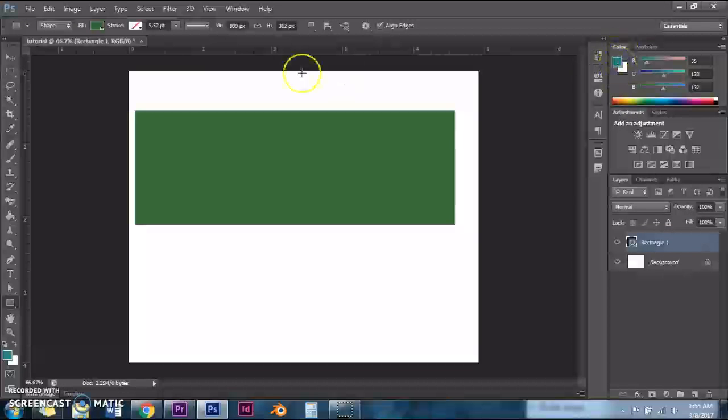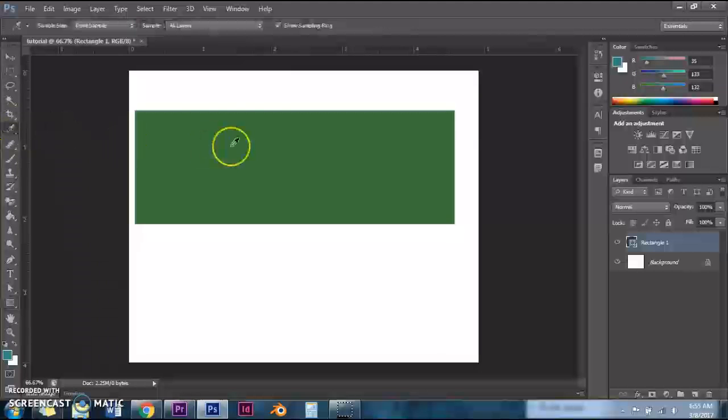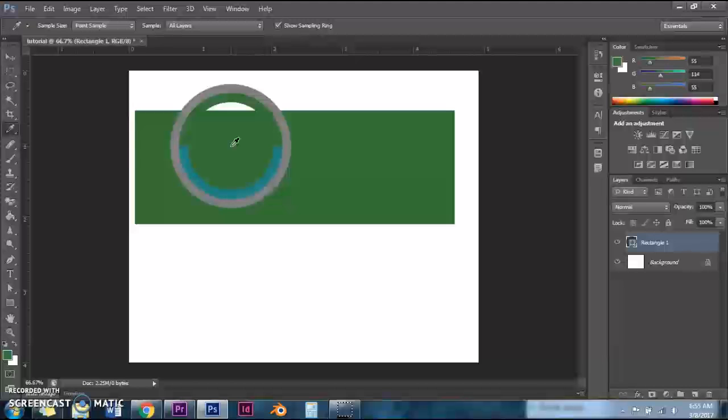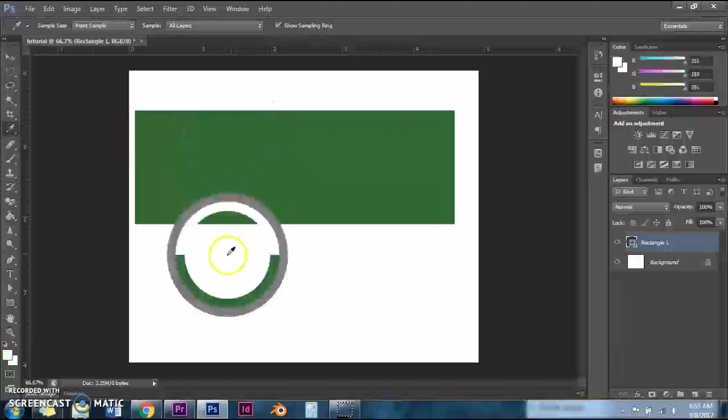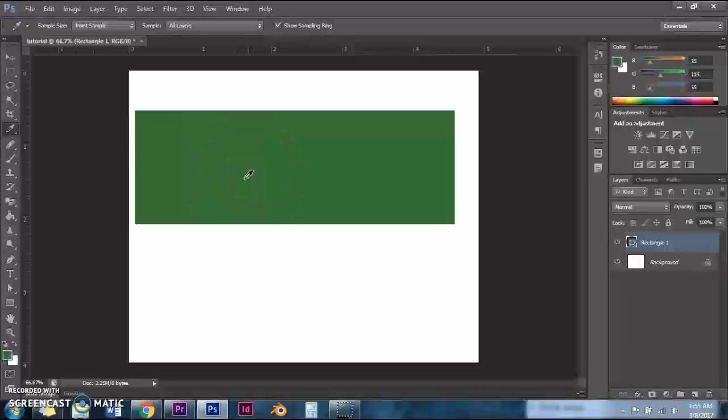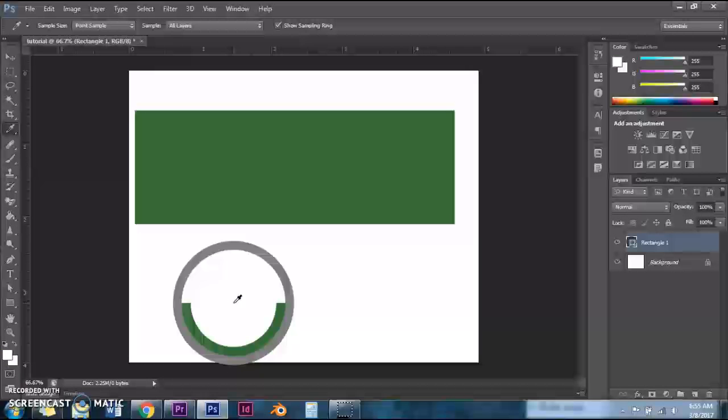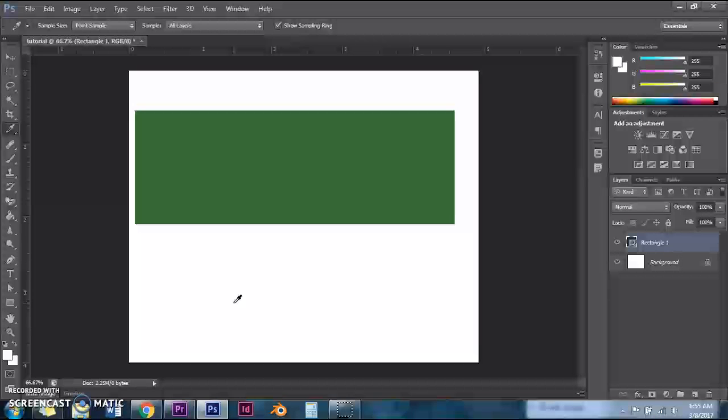Another thing you can do is you can use your color dropper. That's this little doohickey tool right here. And you can just select the color that you want. One cool thing it does is it shows the color you're selecting on the top, and the color you selected in the past on the bottom. So you can compare and contrast the two colors if you're looking for which one's better. And that's a really neat tool.